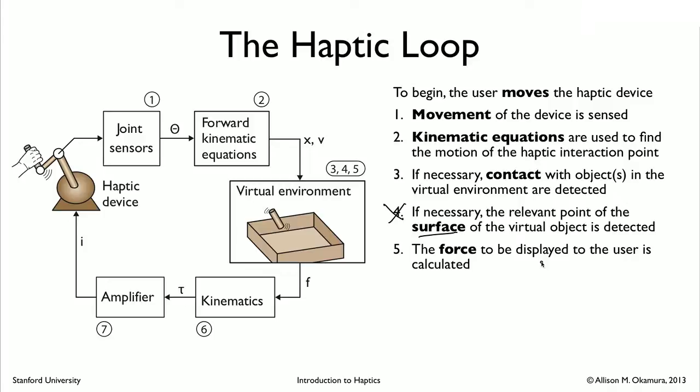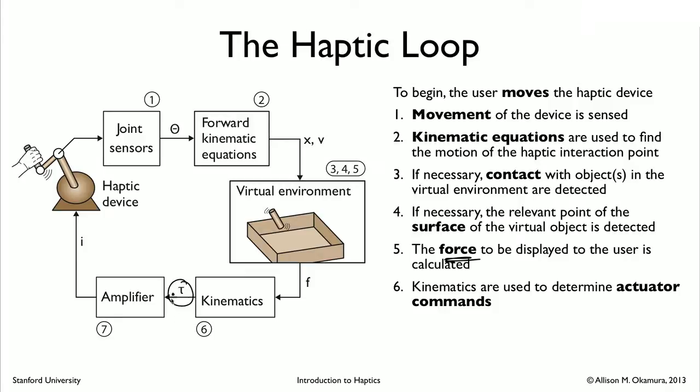Step 6 is another kinematic step, but it's a kinematic step not about motions, but trying to translate forces to torques of the actuator. Because the force that you compute is being computed in this virtual world. So typically that will be a force in a Cartesian space, that is in a translation. But what we actually have on our HapKit to generate forces is a motor, which is actually torque. And so, as described in a different lecture, you can compute the torque from the kinematics based on the force that you've computed from rendering.